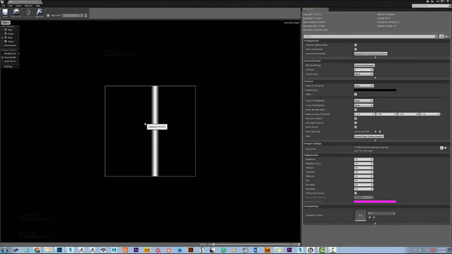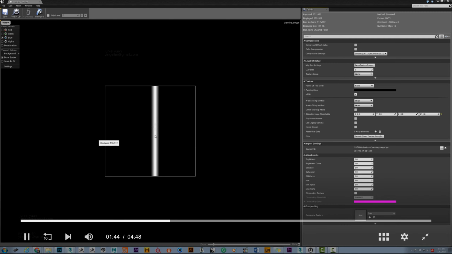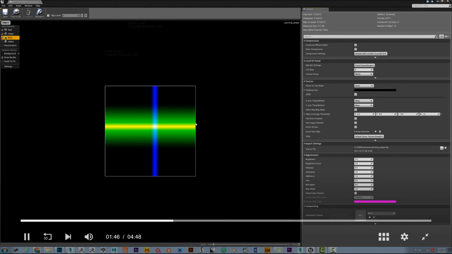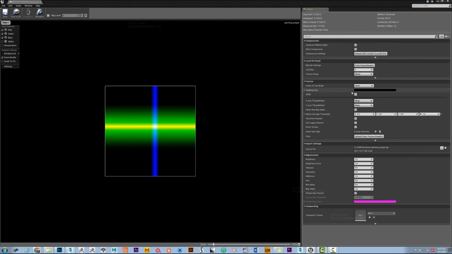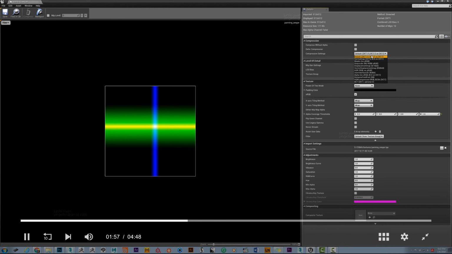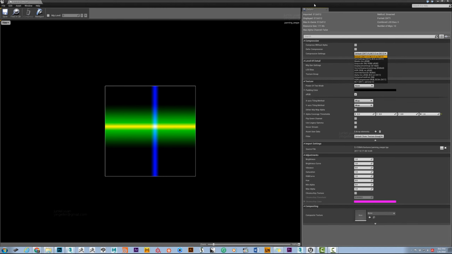And the blue channel is pretty much the same bar but going in the opposite direction. So I'm going to use these individually as masks. I probably should have changed my compression settings to masks, but I digress. And I'm not clamping it either.